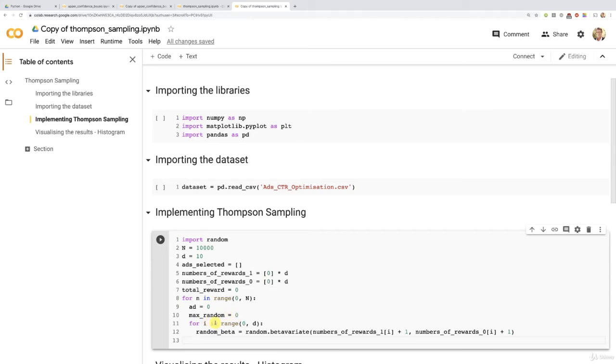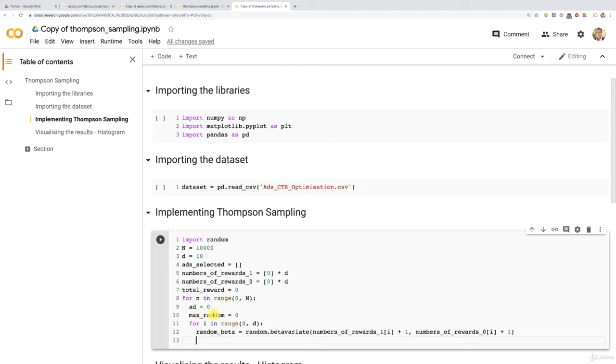Then you guess that we will update that value of max random to the new random beta if the new random beta is higher than the maximum, and therefore, over the iterations of this second for loop iterating through the ads, max random will be updated each time we get a random beta that is higher than the previous random betas, meaning that is higher than this max random parameter.